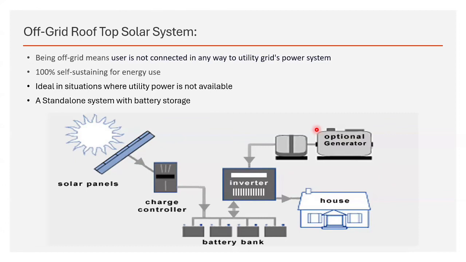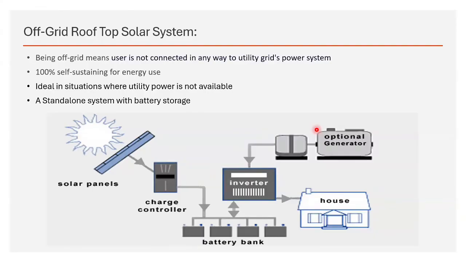Here the system is 100% self-sustaining. During daytime, we generate and consume, and we feed the extra power to the battery banks. During night hours, we utilize these battery banks, and through the inverter, we convert to AC and consume it for our household use. So it's a standalone system with battery storage. Without battery storage, this kind of off-grid solar system will not work, because only during daytime will it give output, and in the evening hours, when there is reduction in solar radiation, the output will gradually reduce and the system will stop working.